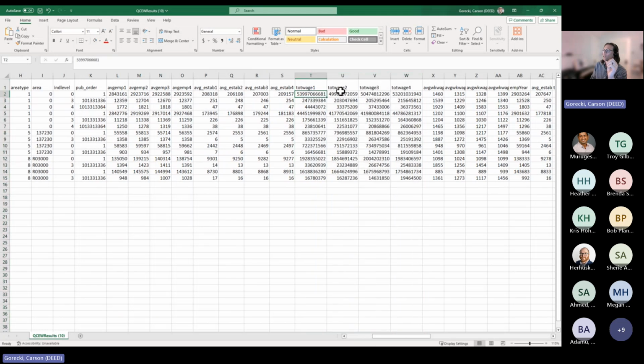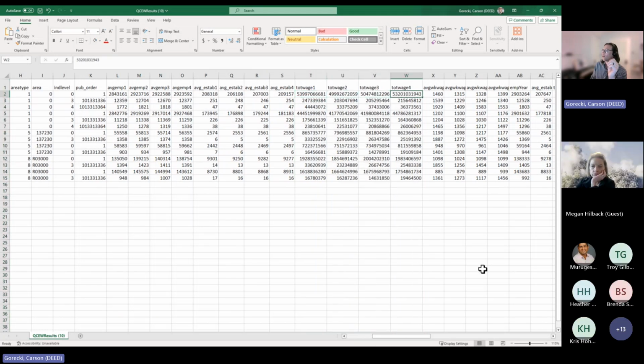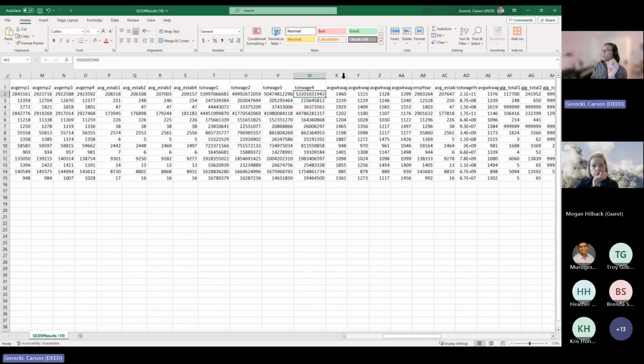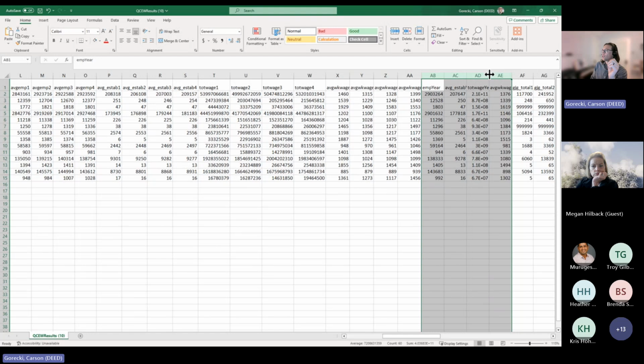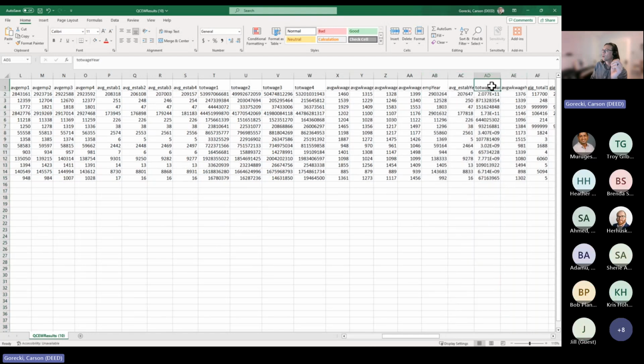So this is the total wages paid out in each of those quarters. And then the average weekly wage in those quarters. And then these 4 give you the averages and the totals. So total wage for all the year, average establishments across the year, employment across the year averaged, and then the average weekly wage across the year.